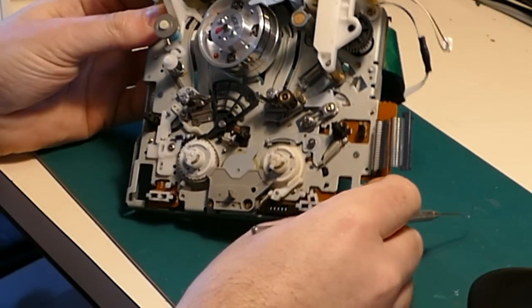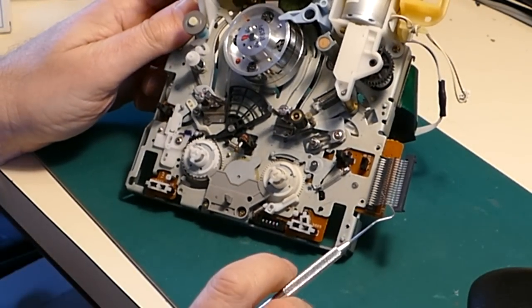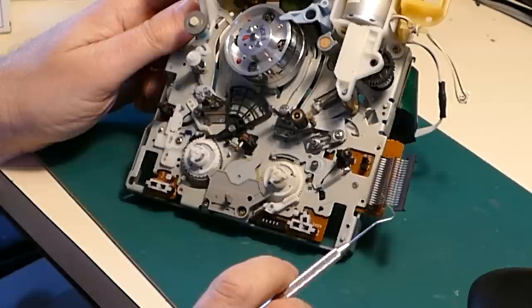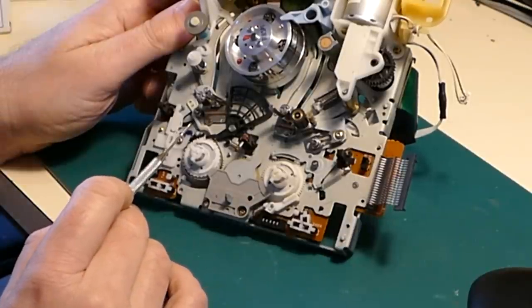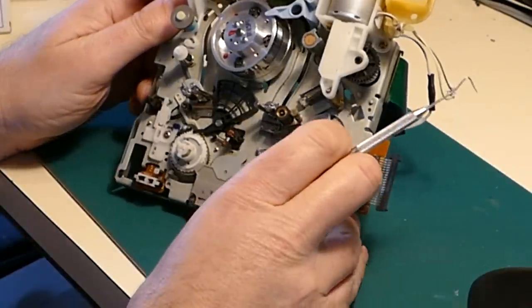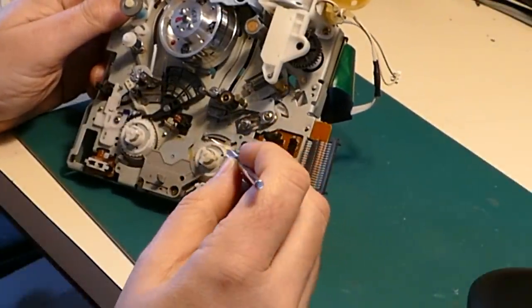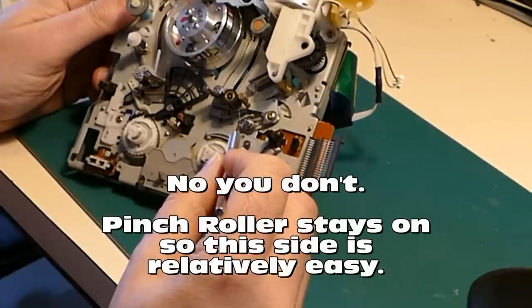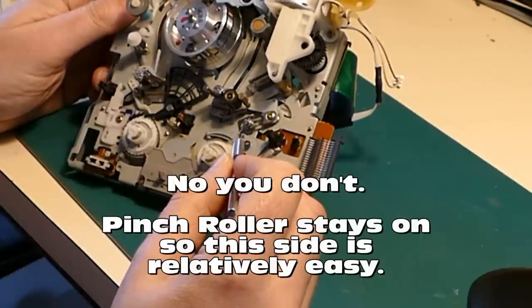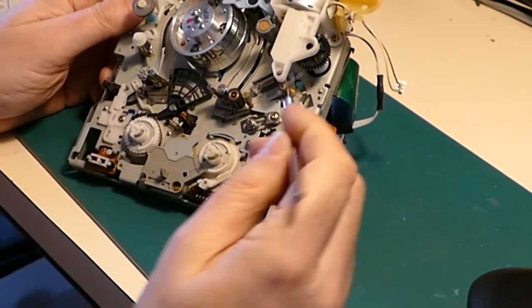So marvellous. Long time ago I've obviously repaired this deck, and now it needs repairing again. That's a right nuisance. So that's the supply spool problem. The take-up spool is almost as bad, because from what I remember, to take the take-up spool off, I think you have to take the pinch roller off, and that's all rather fiddly. I actually do have a brand new spare pinch roller here, but I don't believe that will need replacing.